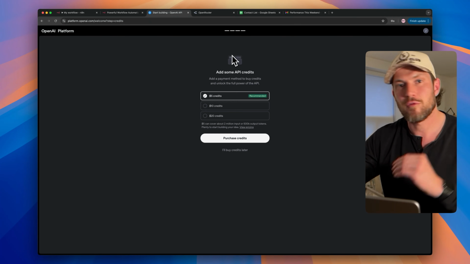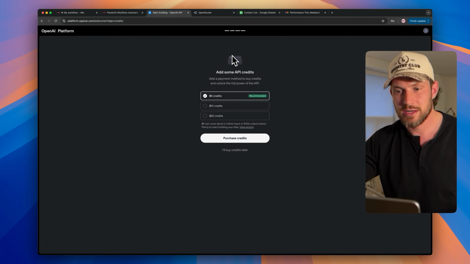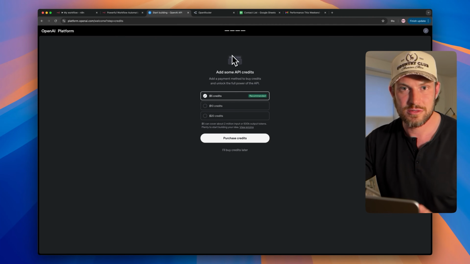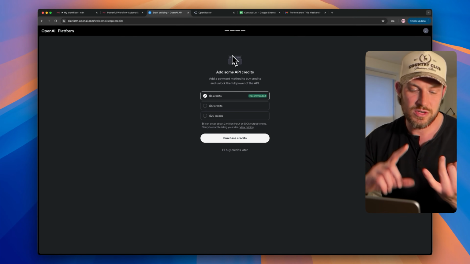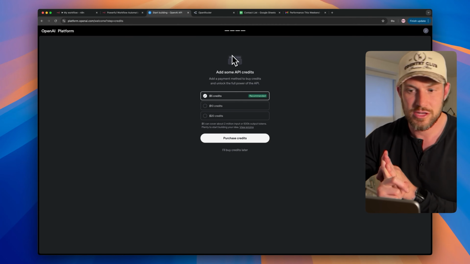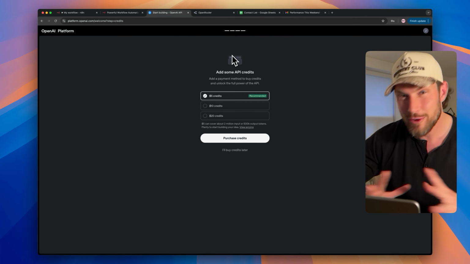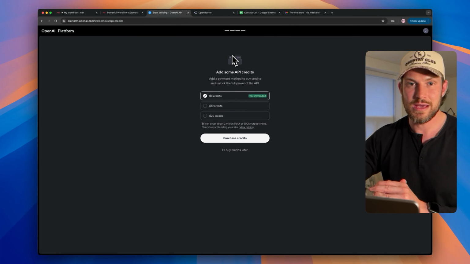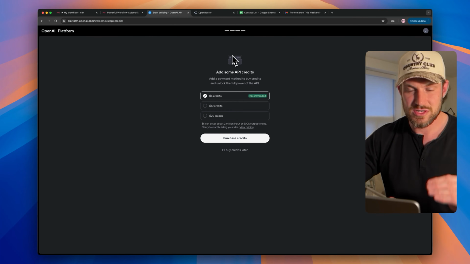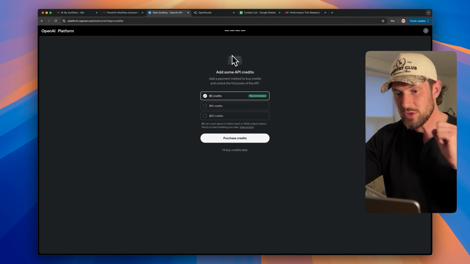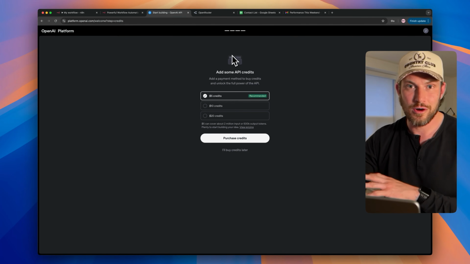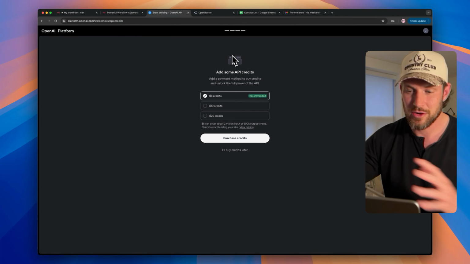One thing that's really nice about paying for your API credits or tokens is they cost a fraction of a penny per token, so it actually takes quite a while to use them up. That also depends on your usage levels and the large language model you select. But for the majority of people, this is going to be a very minimal number of tokens used. You can add $5 of credits, and that will probably last you a month or more, depending on your usage.